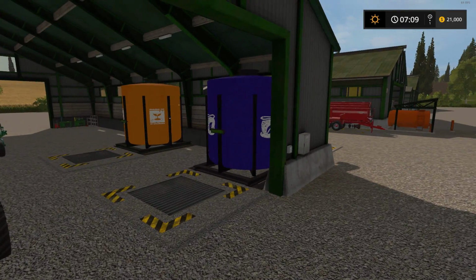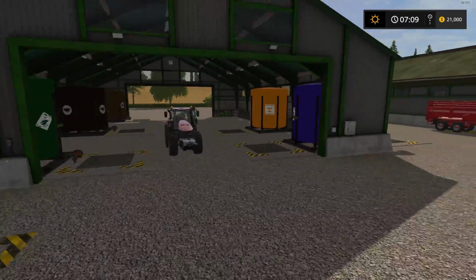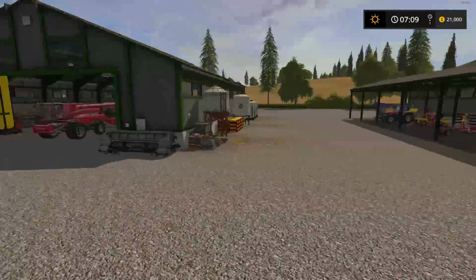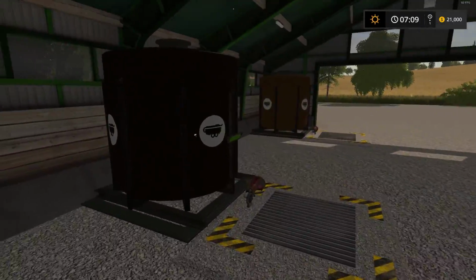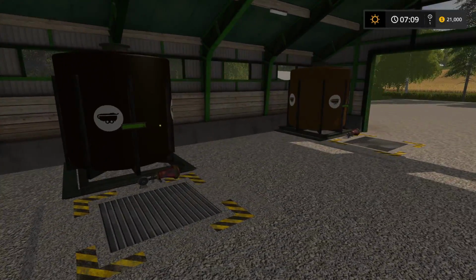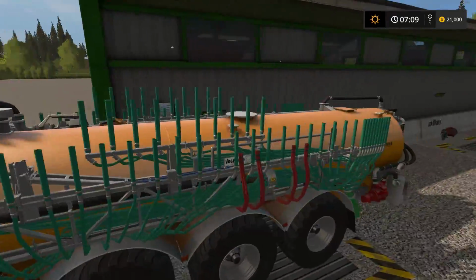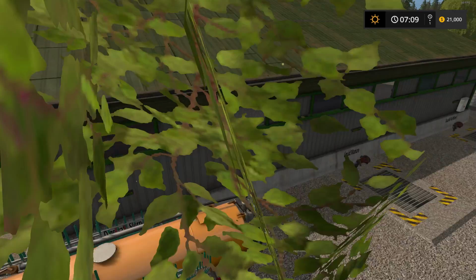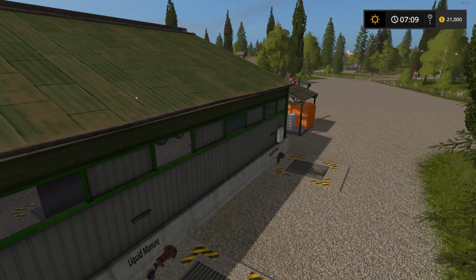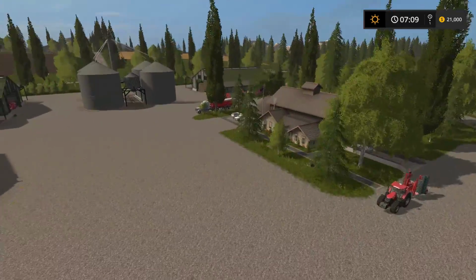Another place to store some fertilizer and some seed. Now this is where you put your own stuff. If you want to pay for it, you just come on over here. Yeah, we get a few different places. We also have some slurry and some digestate storage, I do believe. Let me check that on the side of the building here. Yes, digestate, slurry, and liquid manure. Okay, so everything's beautifully labeled there.